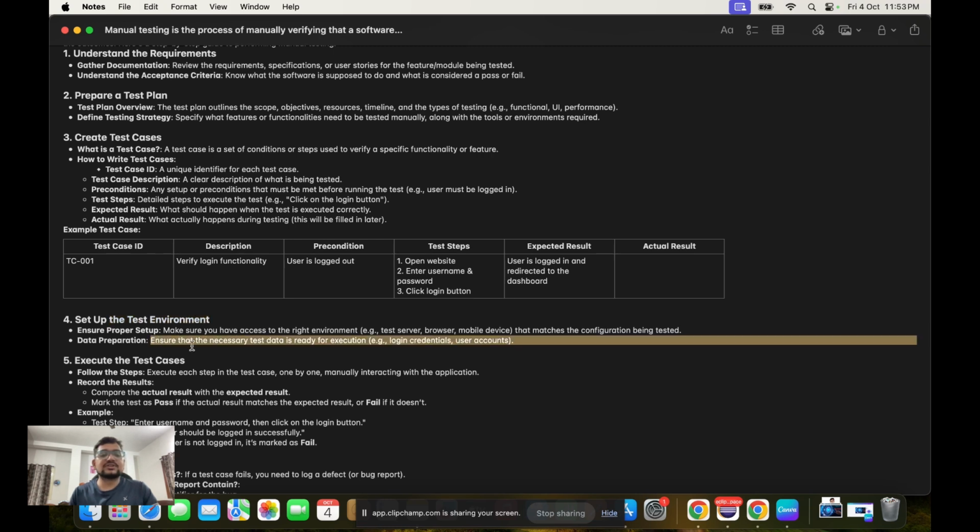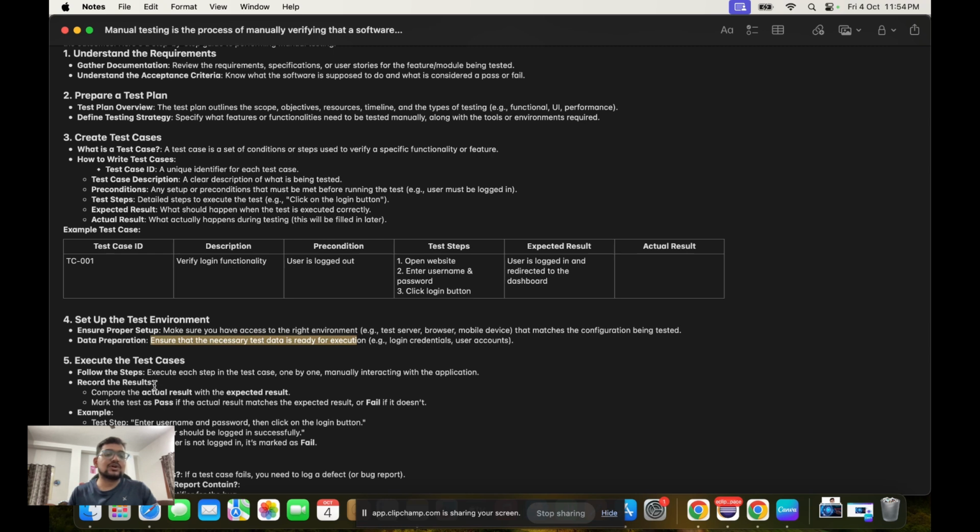Whenever you are testing, there must be some prerequisites or some data which should be ready for your execution, so you have to do that data preparation. Then you have to execute the test cases manually. Whatever test cases you have written, you have to manually execute them, and while executing them, you have to keep proof of it.